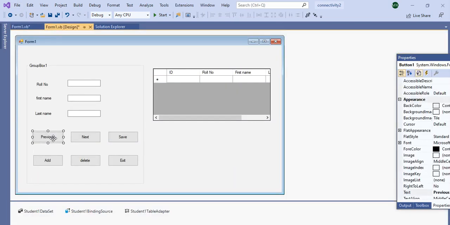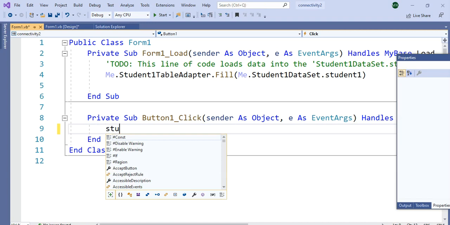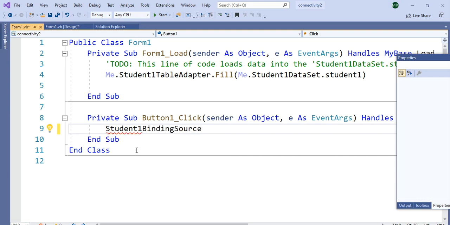Here you should write student 1 binding source dot previous.